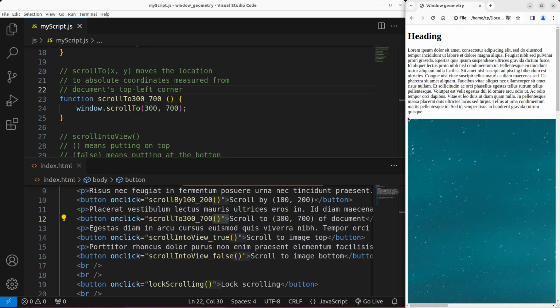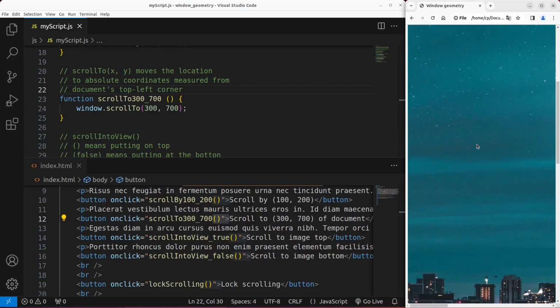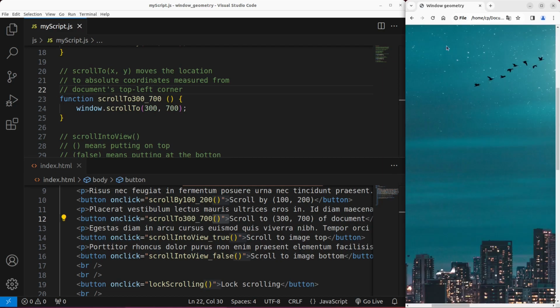So the point refers to the top left-hand corner that I can show on the document when I click on that button, compared to the top left-hand corner of the document.